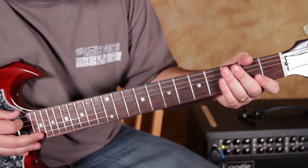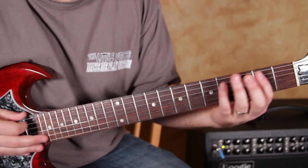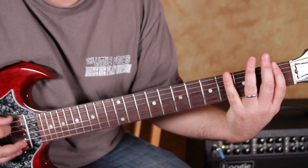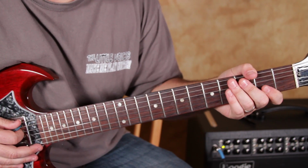So I have an octave setting on my Line 6 M9, so when I made my loop I put the octave on and went, which gives you that nice bass tone.